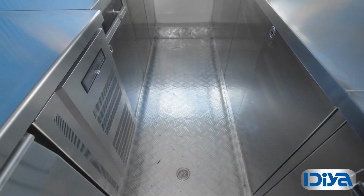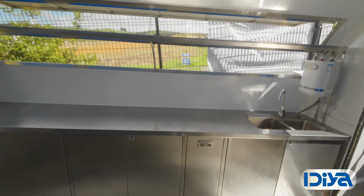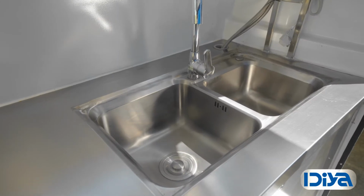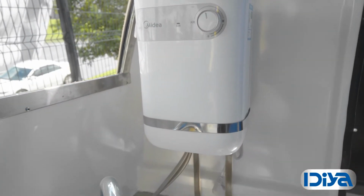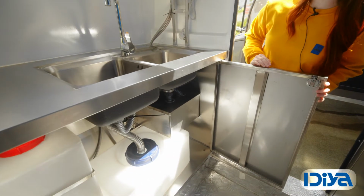And it has non-slip aluminium flooring with a drain. There are 2 sinks as well as a hot water heater. Under the sinks is the drainage for the fresh and wastewater, as well as an oil and water separator.